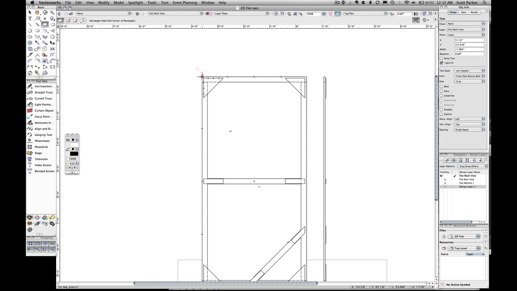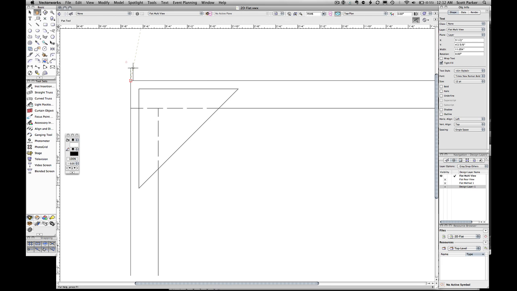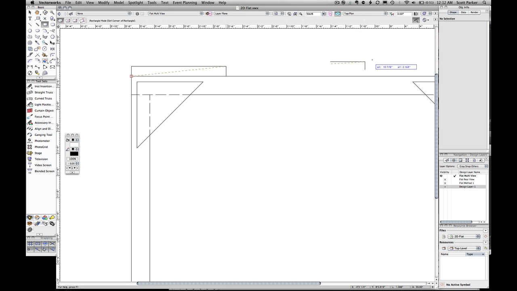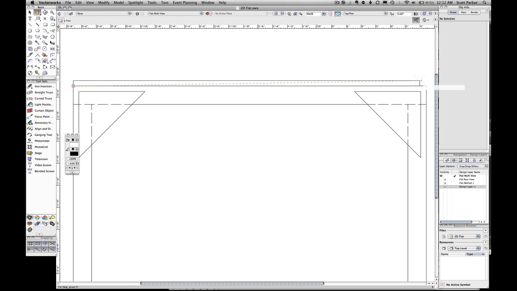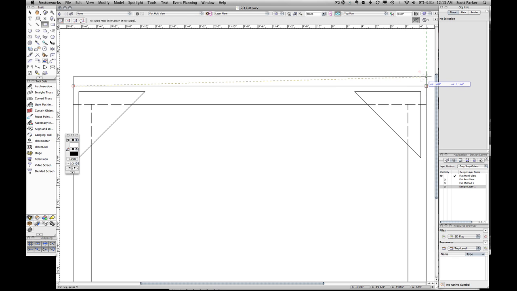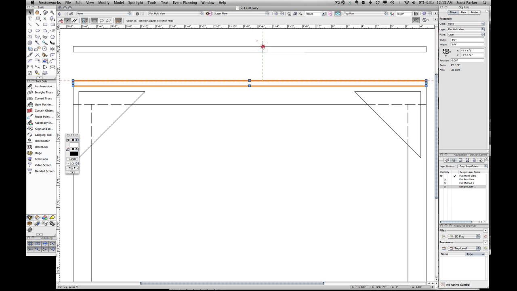Since we're being detail oriented, we're going to give ourselves a top view as well. So let's grab a rectangle, zoom in. This is a 1x3, so from top view of this top rail, this would be 3/4 of an inch. Now it's 4 feet wide on the x-axis, so in the data bar it says 4 feet. We want to tab past the 4 to the y-axis, type in 0.75, enter, and there's our board. Now we don't want the board sitting right on top of our object, so we're going to simply grab it and move it up a little ways.